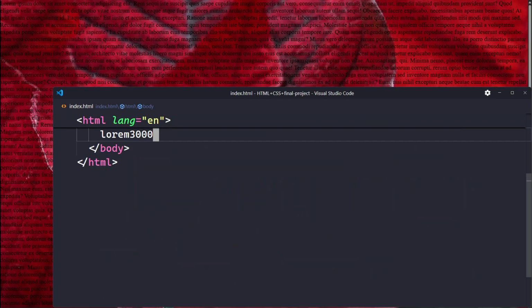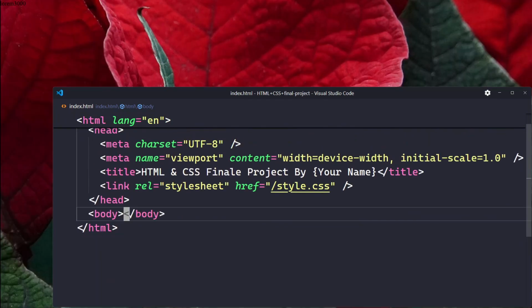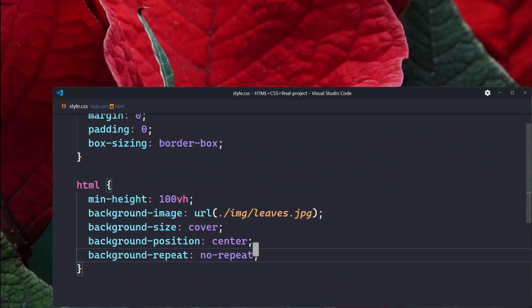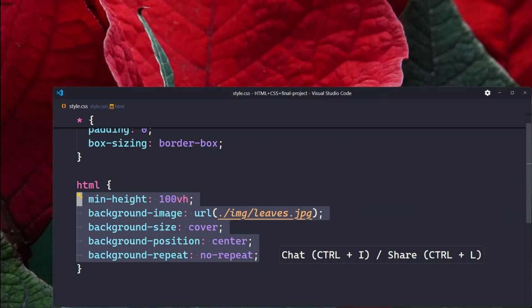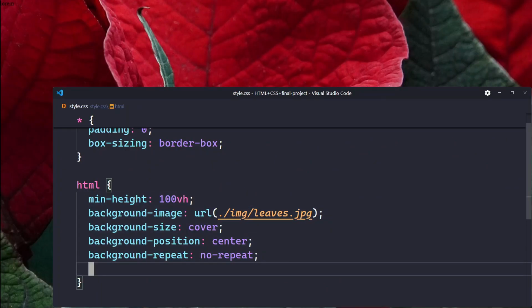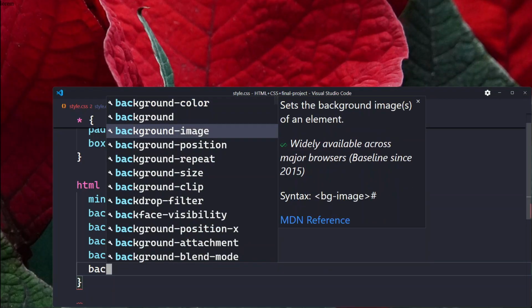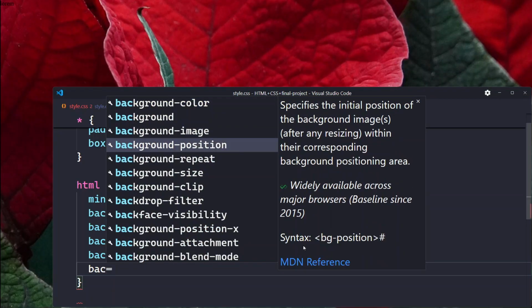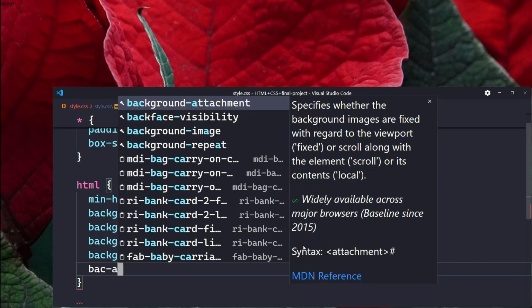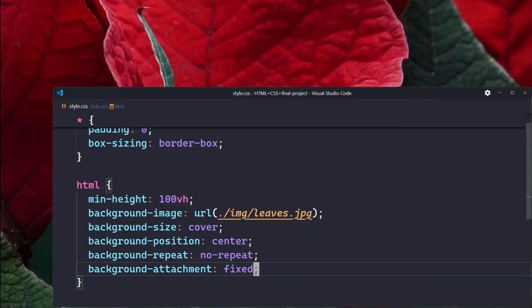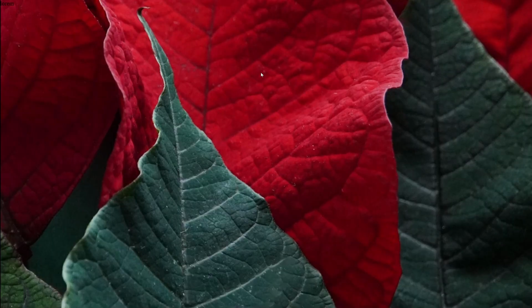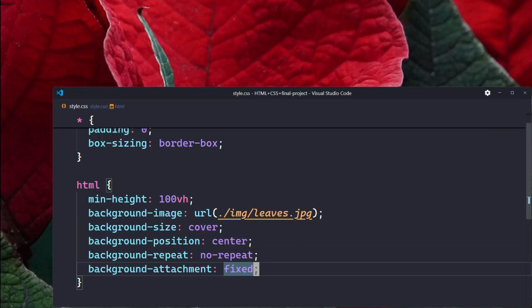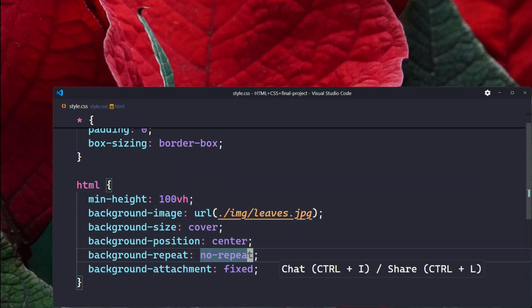So it's important you learn the differences. So I can remove this back. Okay, so we've not given it minimum height and so on and so forth. And one more thing, if you're scrolling on the website, we usually like to add this nice thing. So background attachment, we usually like to add what we call fixed to it, when you are scrolling, it makes the scrolling look smooth. Right now I can't scroll and you might not understand it, but all of this I've added is enough to move on.